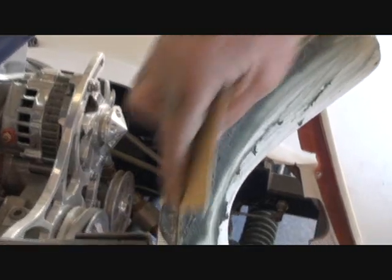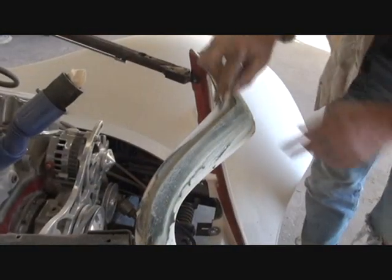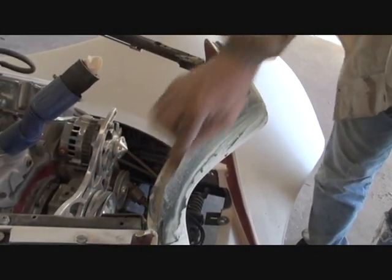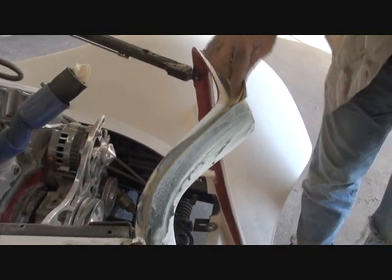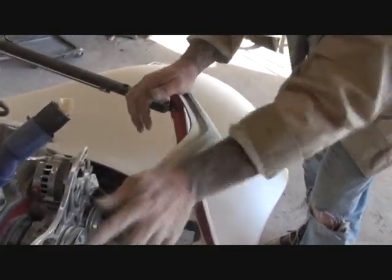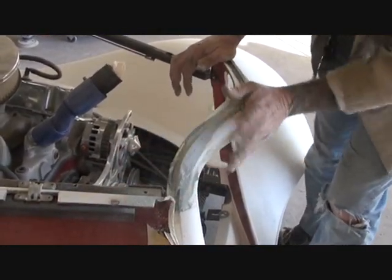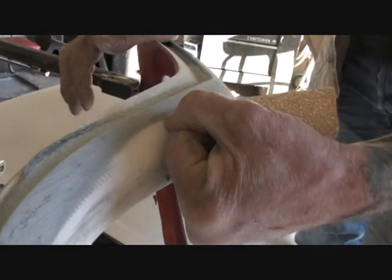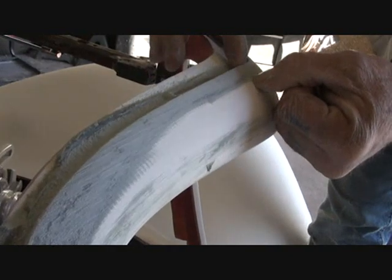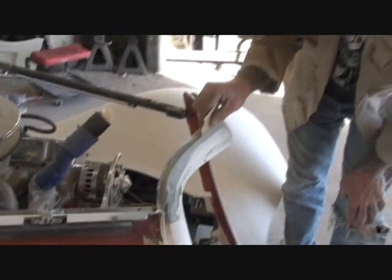So we go ahead and sand that down. I'm not concentrating on this area — I'm just concentrating on this lip right here. You sand that down to where there's no gap underneath. I'm going to go ahead and just do one side just to show you what it's going to look like. Now of course this is a body shop, so we've got all the professional tools, but you can actually use the tools you've been using to work on your car. You can see this line right here — you can see where the original hood was and how much I had to fill in to make a nice clean gap, so when you put your hood back and get your car together and paint it, it doesn't have a big two-inch gap on it.